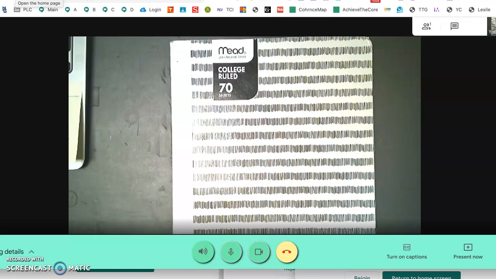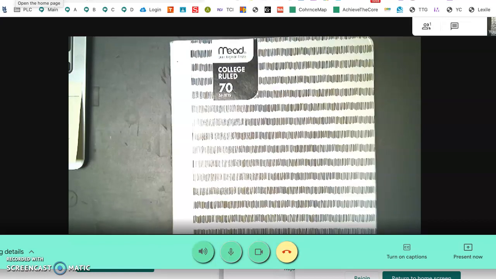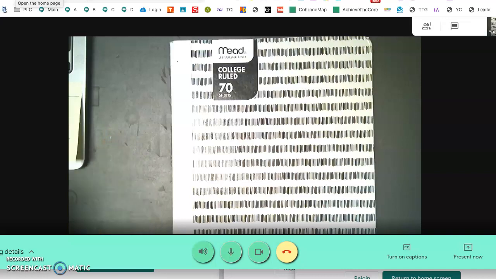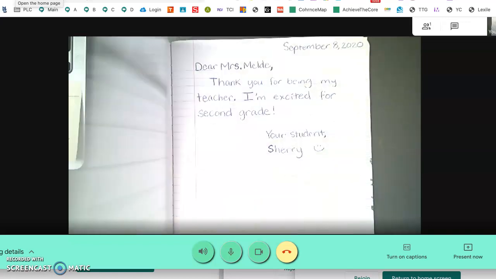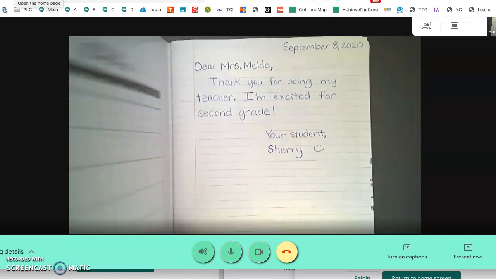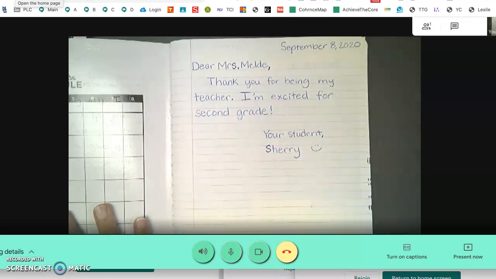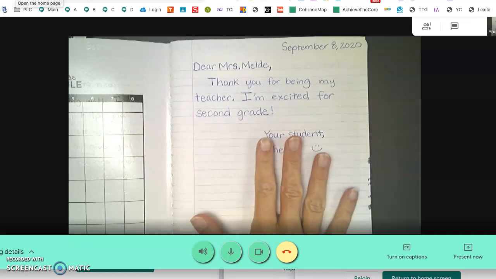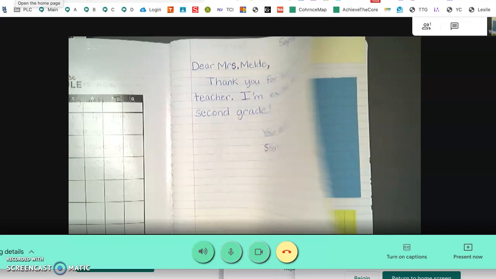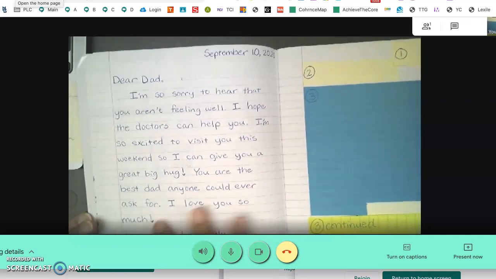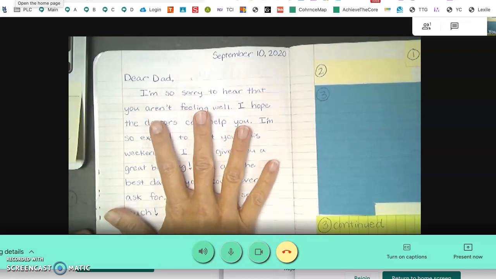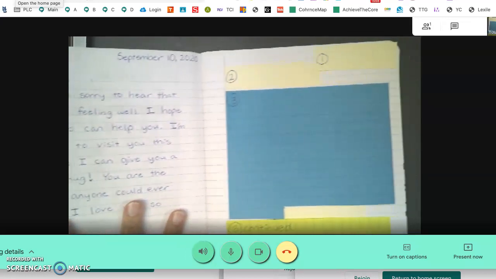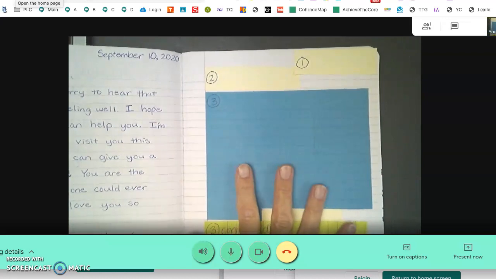I know that we did this last week, but we want you to become really comfortable with the skill and to remember all 5 parts of the friendly letter. One thing I want to remind you of is when we use our composition book, the first thing that we write gets written on the very first page, and the second thing, or letter, would be on the very back side of that. And then today's letter is going to go on the 3rd page.